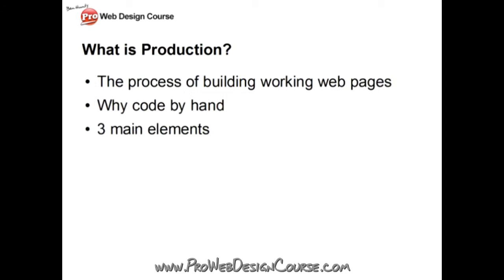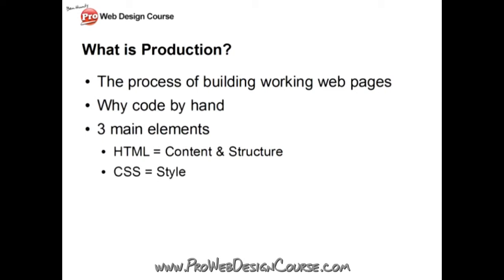Okay, so within a web page there are three kinds of things we're going to be learning. The first one — really important — is HTML. It stands for Hypertext Markup Language, and HTML gives a page its structure and its content. Things like an image is represented by an HTML tag. The structure of a page — blocks, columns, tables, paragraphs — they've all got their own tags. So it's the HTML tags that tell a page 'this is this kind of content and that is another kind of content.' And I'm going to teach you all the HTML tags you need to know over the coming months.